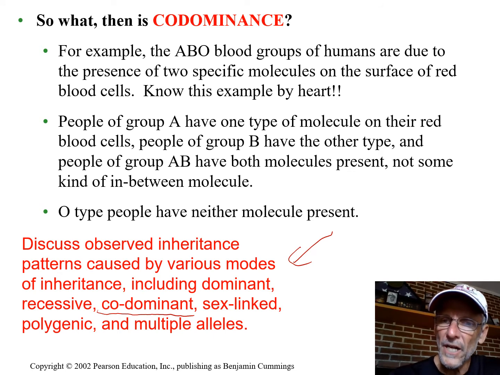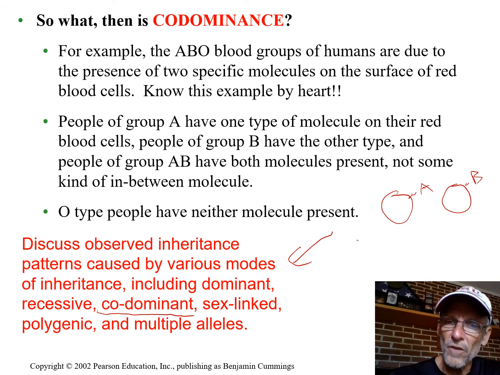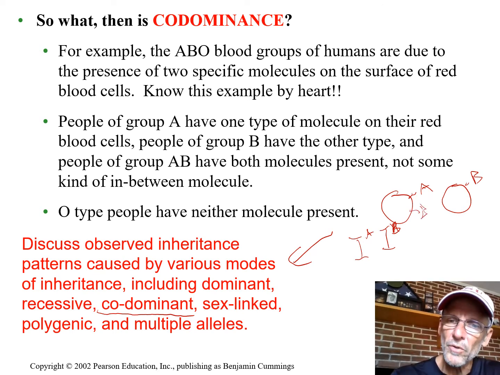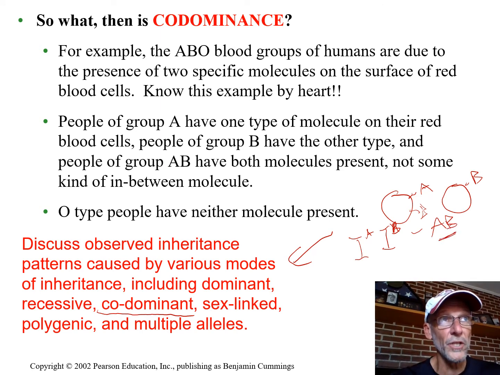Okay? Here's the idea. Red blood cells have proteins on their surface. One of those proteins is simply called the A protein. Another protein is called the B protein. And just like we talked about before, you get 2 of these genes, one from your mom and one from your dad. These genes are often symbolized with an I with a superscript, because if you got a gene for that A protein, and a gene for that B protein from your other parent, your red blood cells would have both of these proteins, and you would be said to have type AB blood. That would be your phenotype. That would be the description of the result of these genes, type AB blood.